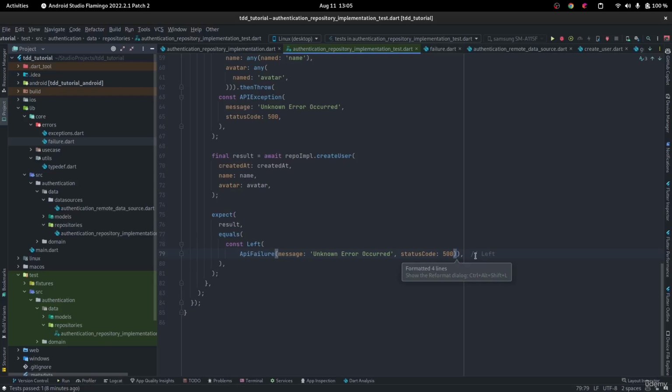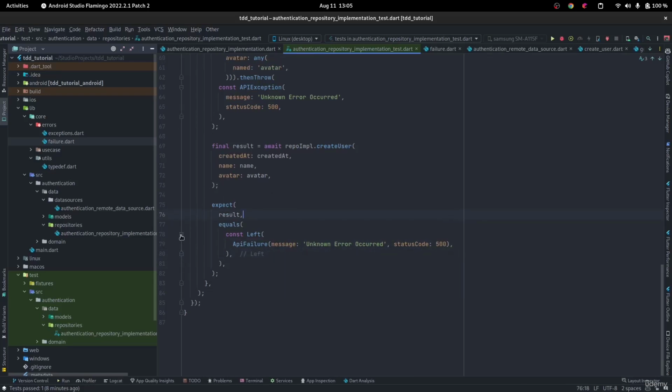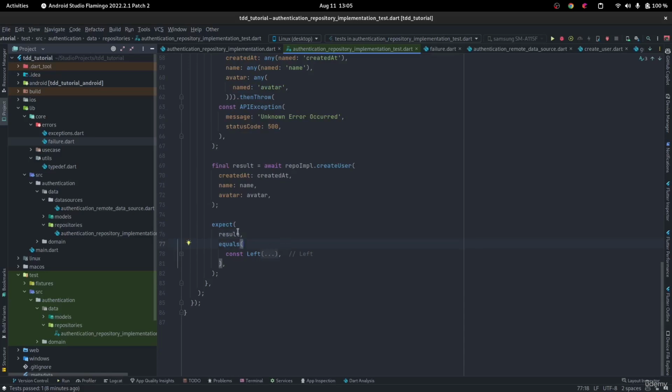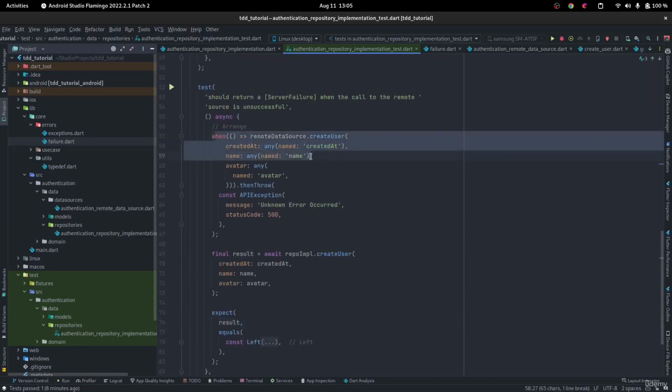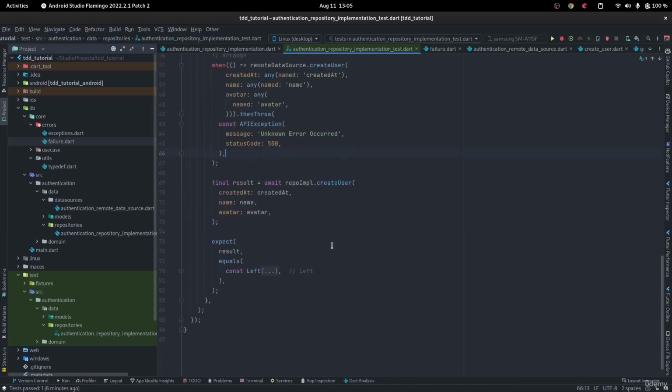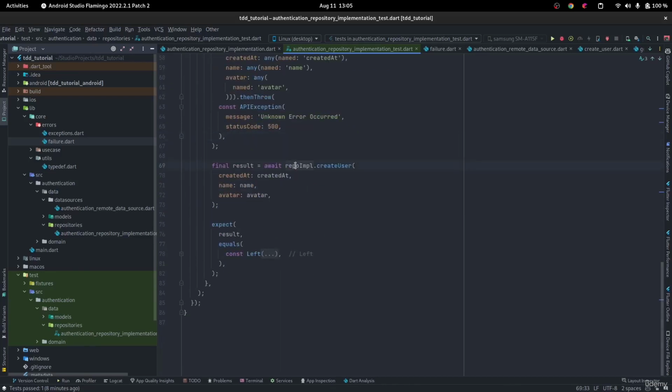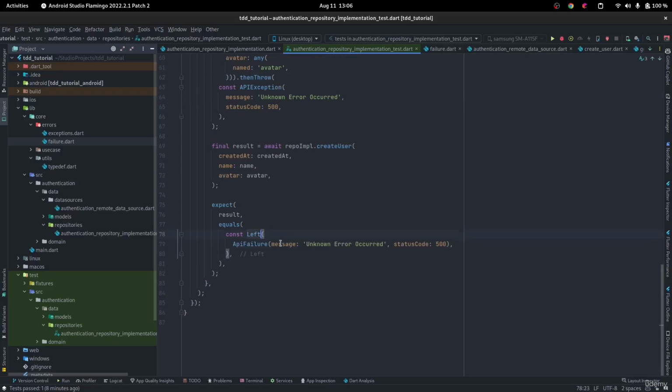Save this much. Add a comma. Save that much. Yeah, that looks better. So we're expecting that whenever this person throws an ApiException, in our actual repository, when we get an exception, we return a Left ApiFailure using the same message from that exception.